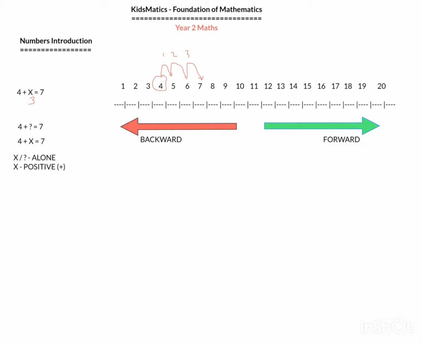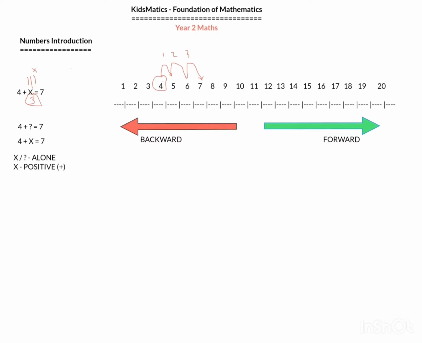One basic thing, or the way which we just solved it, is simply staying on the number, counting to the next number with the number line or on your finger. For example, you are on 4, you just count on your finger 5, 6, 7, and that's it. You just stop because you reach 7. Or the other way you could have done it over here, 4. If you want to show it to a kid, you just say 4, 5, 6, 7, and you stop. Why? Because you reach 7. That's what you need to reach. So 1, 2, 3, and the answer is 3, right? That's the way you got it from the number line as well. This was the mental addition. This is also the mental addition where you could literally do it on your fingers as well.